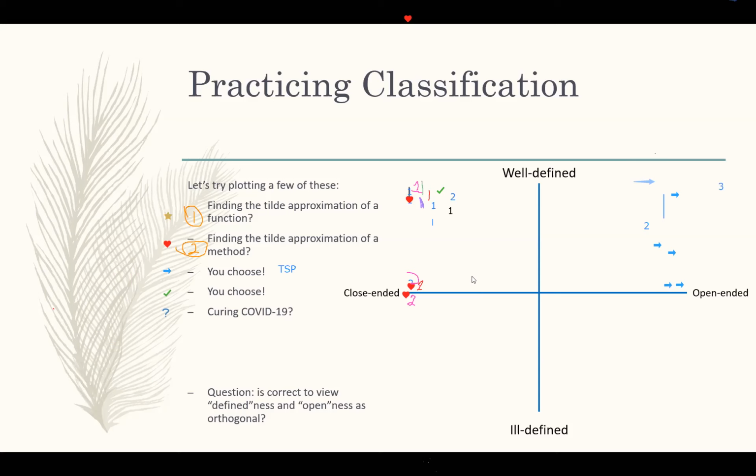So we're not being prescribed how to solve the problem. We can solve it any way we want. We could brute force it. We could use genetic algorithm techniques. We could use awesome machine learning stuff. We could do it a whole bunch of different ways. So it's definitely open-ended. In terms of well-defined, I would say it's probably more on the upper side. There's a way for me mathematically to state that one route is faster than any other possible route. You can imagine doing that with for each and for all, those global quantifiers. So I think it's pretty well defined. With that axis we're good. I would lean a little bit more towards well-definedness. It is a classical math problem.